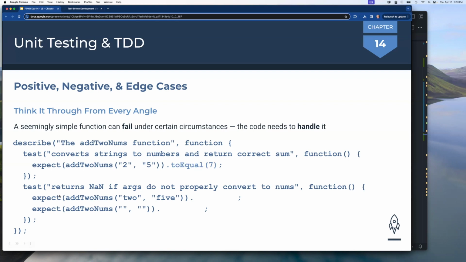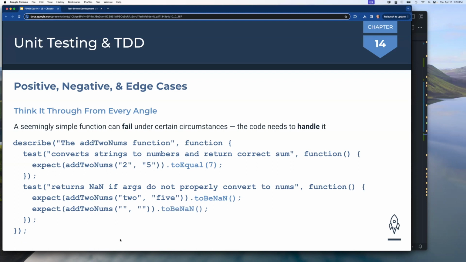And then maybe you come along and you say, I'm going to write a test that it should return not a number if the arguments don't properly convert to numbers. So you write a test: I expect the word 2 and the word 5, when concatenated, to still be not a number. I expect add2nums with empty strings to be not a number.